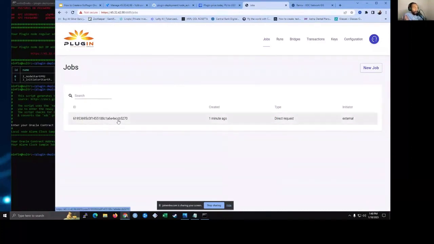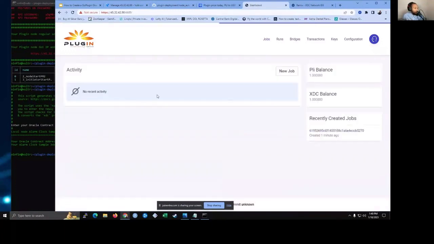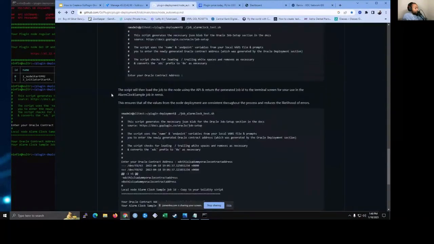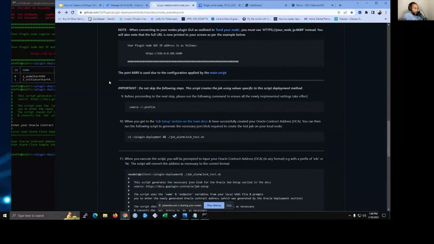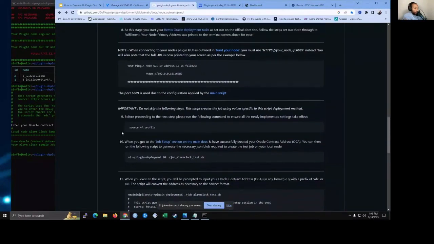So the external initiator is picking up the jobs. That's good news. So now the next thing we need to do is go to number 8 once more, because we need to test to truly make sure that the node and the external initiator is actually running.